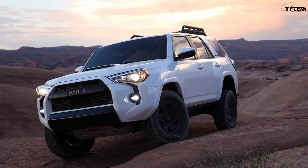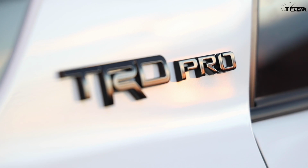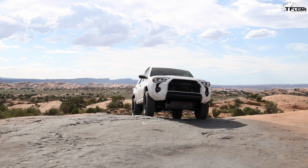So how do you do that? Well, unfortunately, it's not like a 4Runner. So for example, if you go out and buy a brand new 4Runner right now, any trim, be it an SR5 or a TRD Off-Road or a TRD Pro, are going to be very good off-road. But with these German vehicles, only certain trims are going to be very good off-road. So you have to go find the Touareg with the rear diff lock. You do want to find one with the air suspension, and they're very rare because they're very expensive.